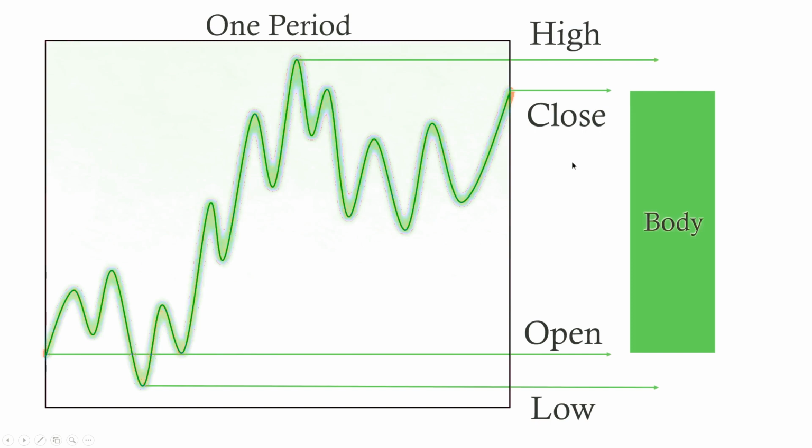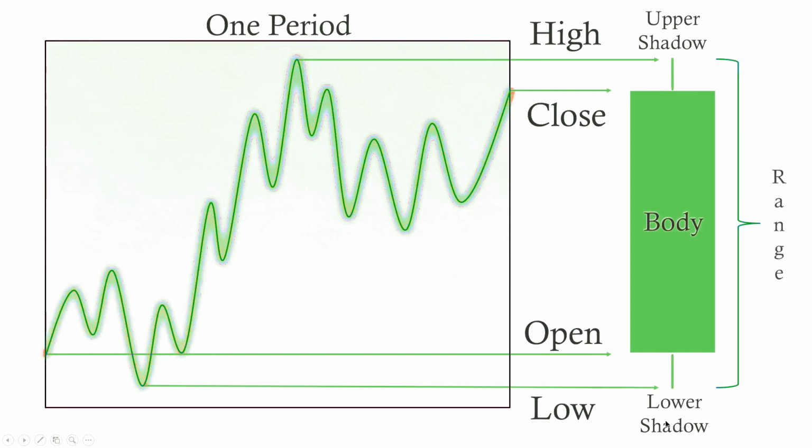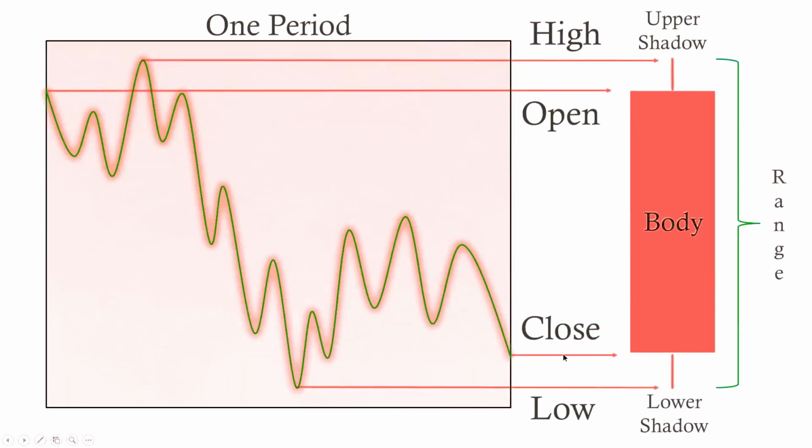The bearish candlestick works in the exact same way. The only difference is that the close is lower than the open. The wicks or shadows are formed by the distance between the open and the high, and the close and the low. Notice also that this is true for all time frames. Candlesticks can form many different shapes, and each one can have a particular meaning. This leads us to the idea of candlestick patterns.